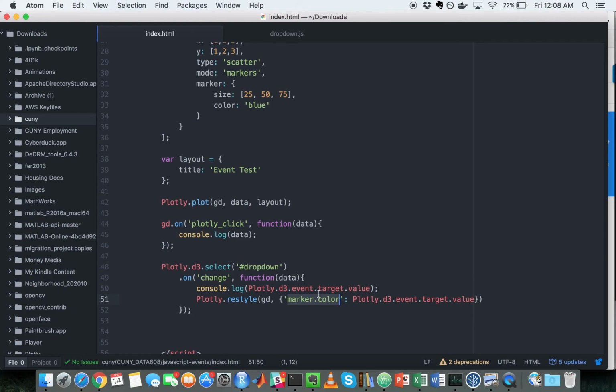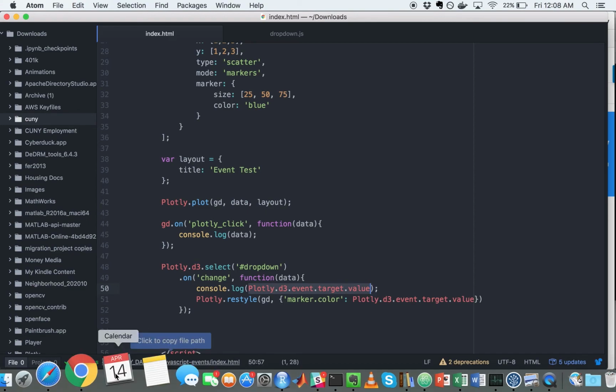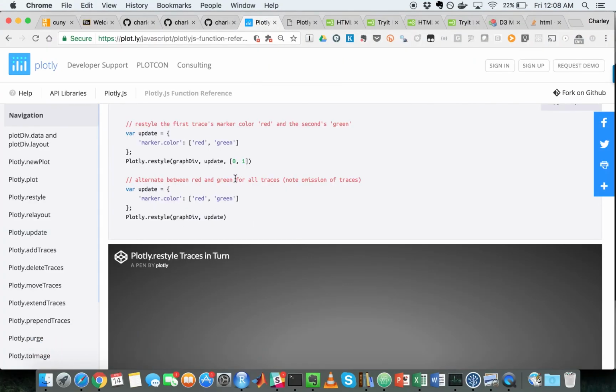And when you look at marker.color, we're just doing the same thing that we did here. So we're restyling the marker color with this particular value. And just a note, one thing I didn't add here is that restyle lets you define what trace you're applying the restyle to. If you define nothing, it'll do it to all traces.